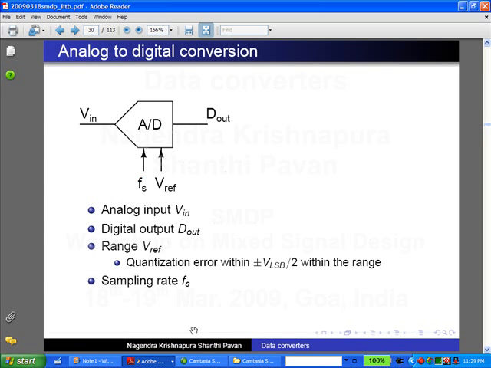Well, Vref could be outside also, it could be inside. So many chips have it inside, and also many chips have the facility that you can override it from outside. Yeah, that's correct. There is not a lot of freedom to change it, but many chips have it so that you can also feed it from outside. Many chips have it defined inside.